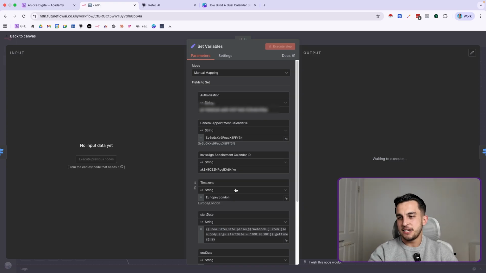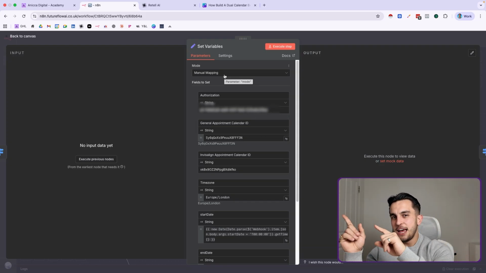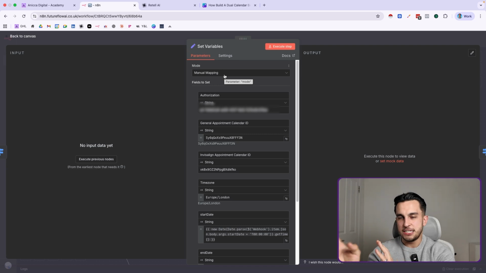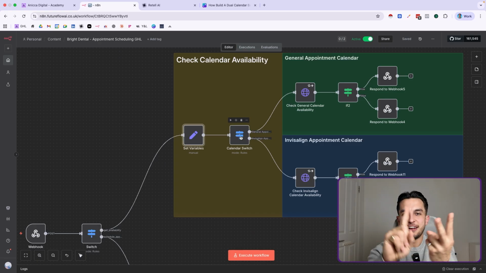The only thing that we've added in here is the extra calendar ID that we want to check the availability for. So in my example, we have general appointment calendar ID and then Invisalign appointment calendar ID. And you'll see further on in the automation why I actually like to set these in the variables module rather than directly inputting them inside of the different HTTP requests. So now, if we look at the automation, this is the first switchboard that we've added that we wouldn't have normally added for a single calendar booking agent. And it's the switchboard which is going to decipher whether this is a general appointment or an Invisalign appointment.